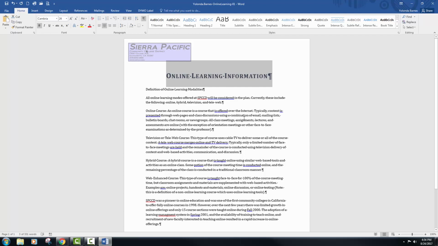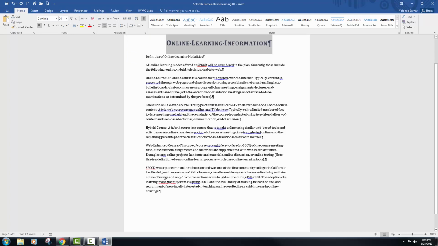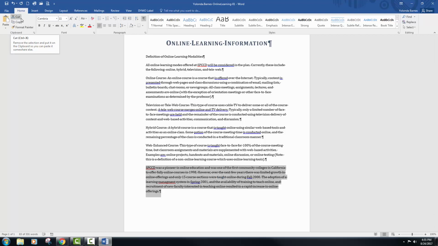Next, move the paragraphs in the document and insert a heading. Select the last paragraph in the document, including the paragraph mark at the end of the document. Click the Cut button in the Home tab in the Clipboard group or press Ctrl X. And again, I like to use my keyboard.